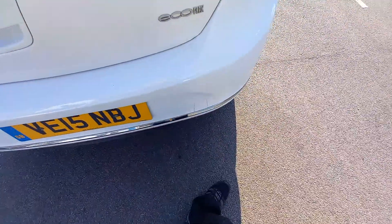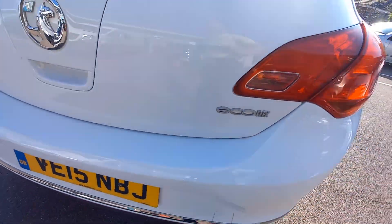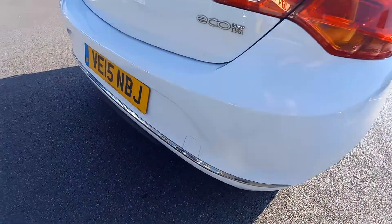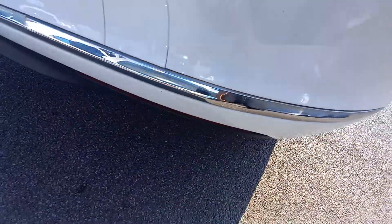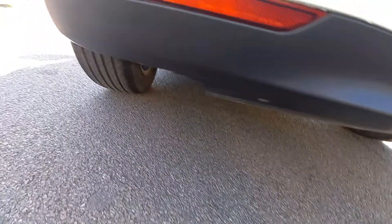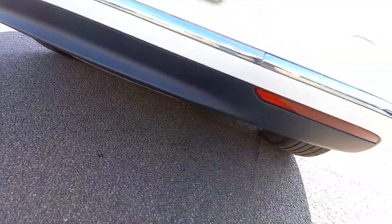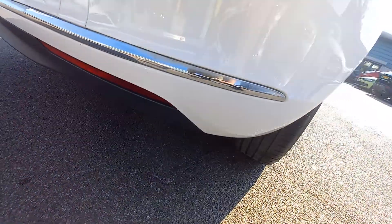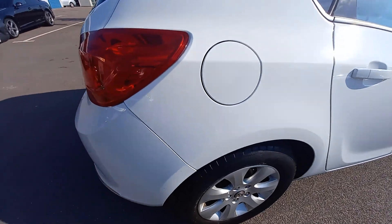So that's the boot — all the rubber's nice and clean, not worn or scratched. Pull that down — the boot lid is very clean, there's nothing out of the ordinary at all. The number plate is good, not faded or cracked. The chromeware is good, not faded or peeling back. The lower plastic diffuser is not damaged, it's all in tight, nothing hanging loose. That corner is very clean.